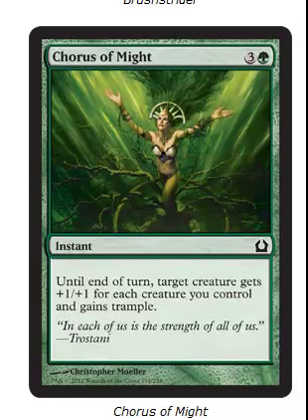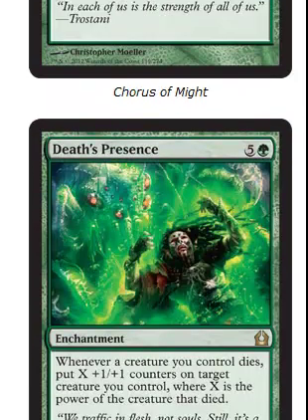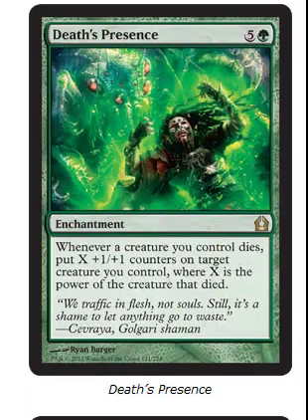Of course, the Might: until end of turn, target creature gets +1/+1 for each creature you control and gains Trample. So it's a really bad Might of the Masses, because it costs 4 mana and Might of the Masses costs 1. It had the exact same effect, just didn't give it Trample. But this card, I'm not excited about it. It's a pump spell that might save your guy. Other than that, not present.